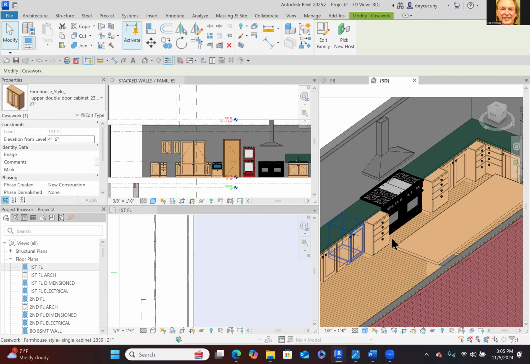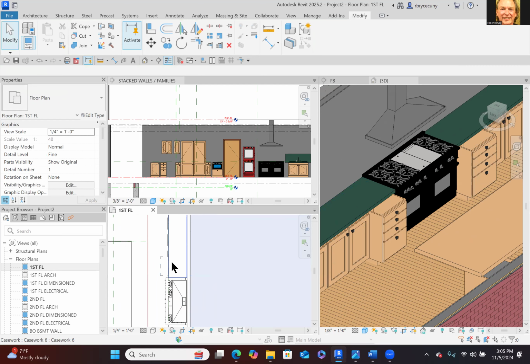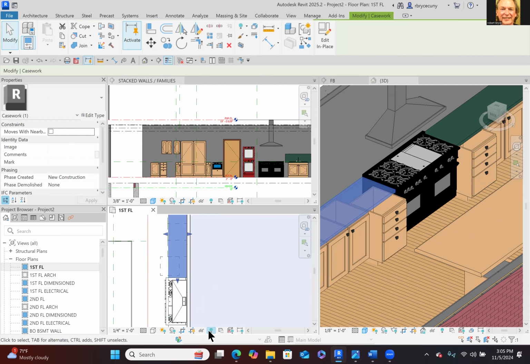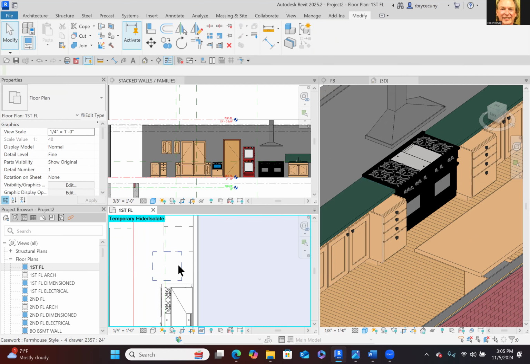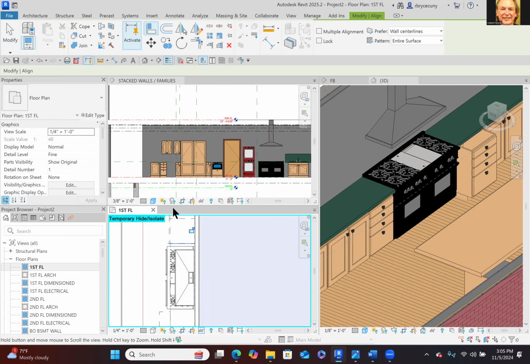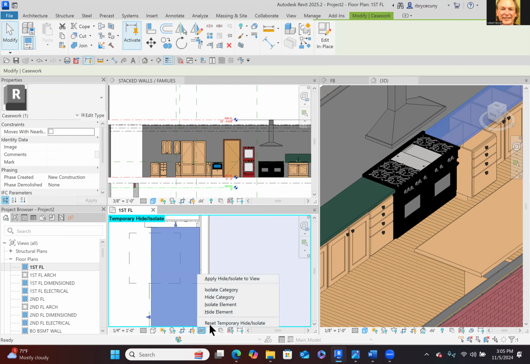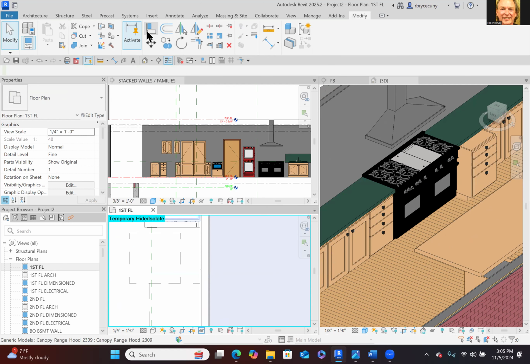Look at that. This guy isn't in the right spot. Let's click on this, go down to our eyeglasses and say hide element. And that's an easy way to align the back of that cabinet. And we need to do the same thing over here. Let's hit the eyeglasses, hide element, and align to here.